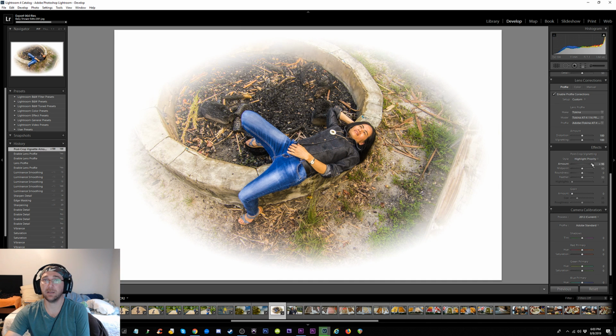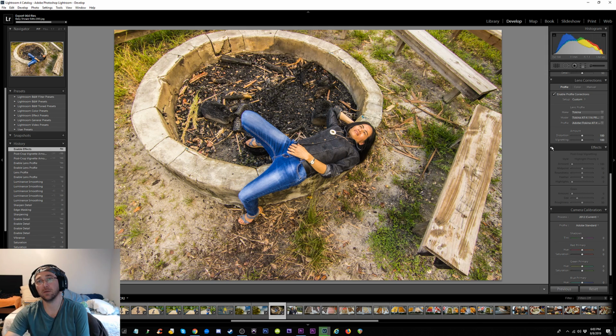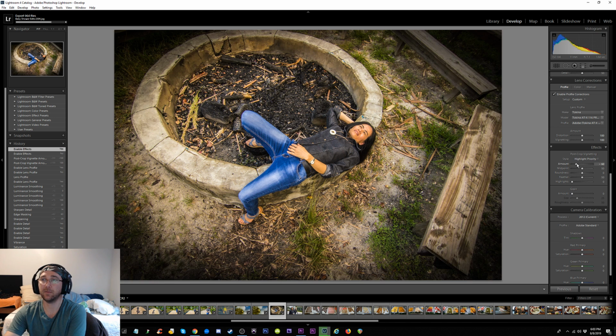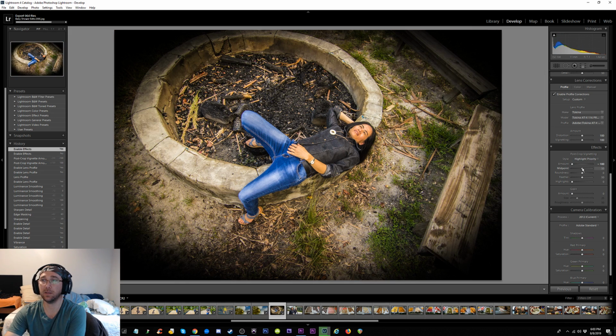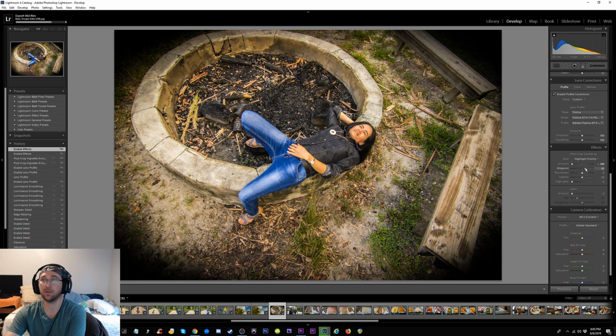The white kind of draws your eyes to it, whereas the black draws your eyes away from it. So this is kind of interesting with the vignette on here like this. It really kind of closes in. So maybe less of it, or maybe a bigger, wider midpoint.